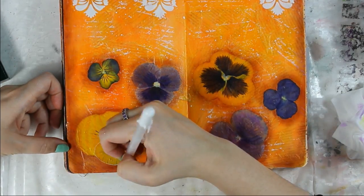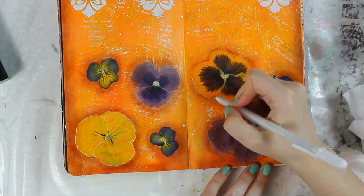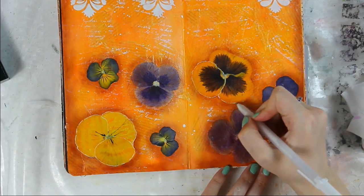And now I am using my white gel pen to draw lines around my flowers, so they will again be more visible against my background.